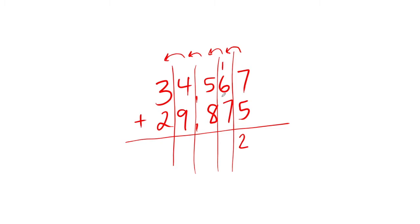Now I add this place. 1 plus 6 is 7. 7 and 7 is 14. Tens place goes over. That's how I write 14. 1 and 5 makes 6. 6 and 8 makes 14 again. I write it like this. Oh my goodness. 1 and 4 makes 5. 5 and 9 makes 14. I write it like this. It's kind of funny how it worked out. And 1 and 3 and 2 makes 6.